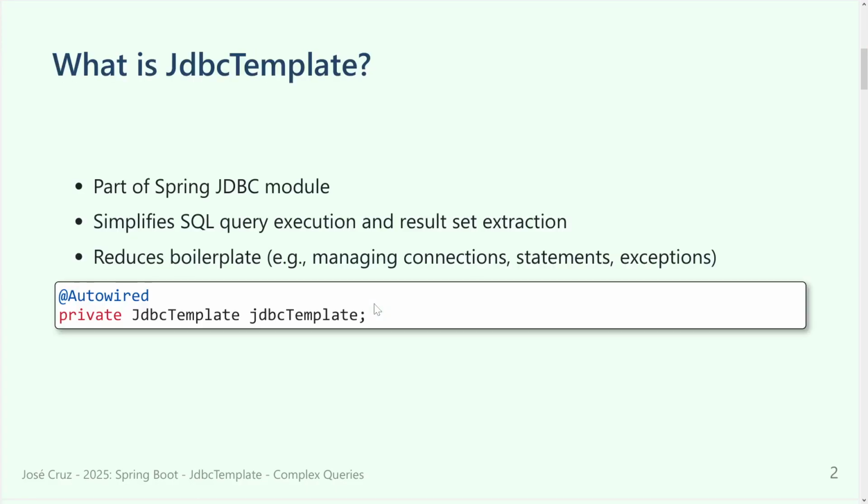Before that, let's recap quite fast what JDBC template is and what the advantages are. Again, I have already provided videos about JDBC template. You can check them on my channel, even with some code that you can find in my YouTube channel posts area, where you can see the address of the GitHub. And usually for each one of the videos that I create, I create a different commit that starts with the episode, let's say part 30, part 31, and things like that. So you can follow the code that I usually use here at the end of the video.